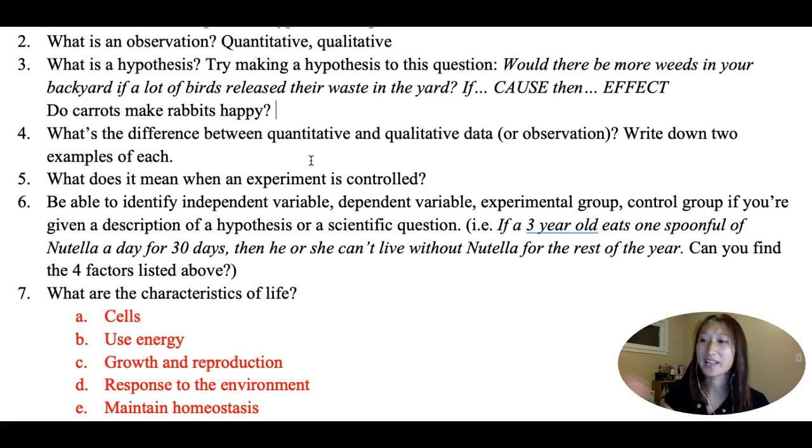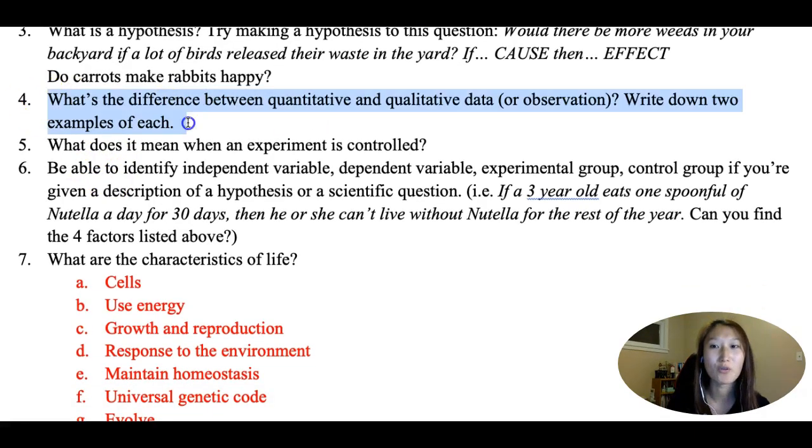For example, I have plants growing here, and you need to ask a question, right? You can say, why is this leaf yellow? And then a hypothesis could be, if a plant is grown indoors for 30 days, then one of its leaves will become yellow. Doesn't really matter, but you get the idea, right?